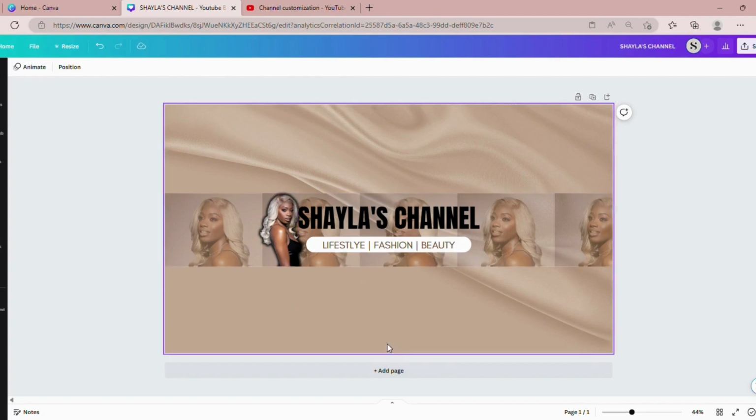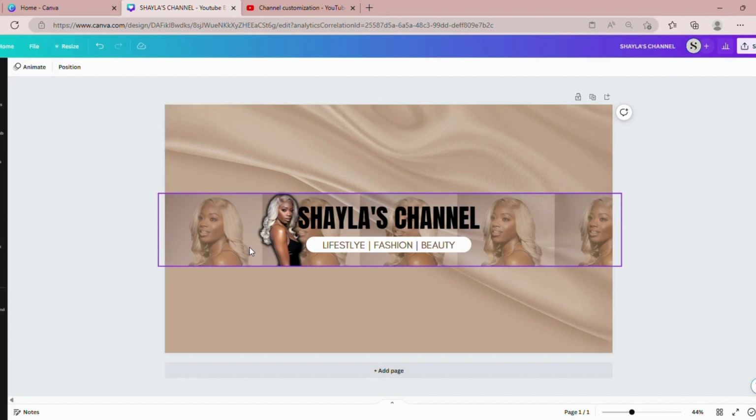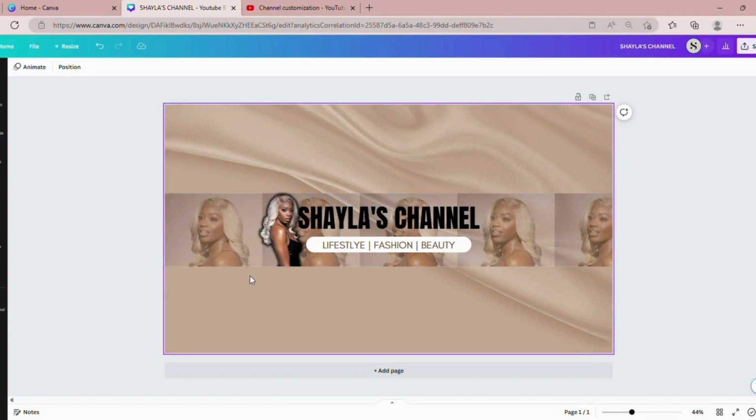So you can fill up the background if you want. But on a desktop or laptop and phone, it's different. So you want to make sure your main information and what you want to be seen is put directly into the center here. And I'm going to show you what I mean.